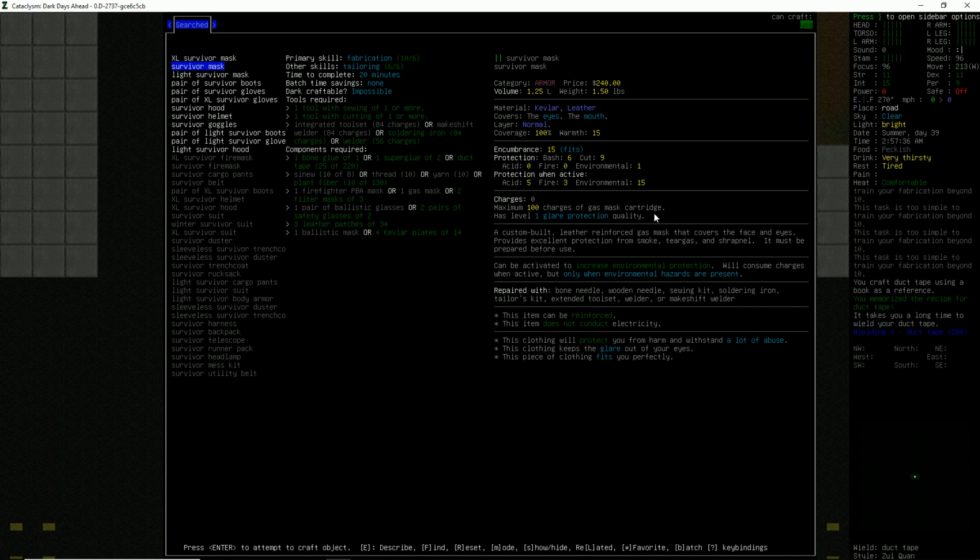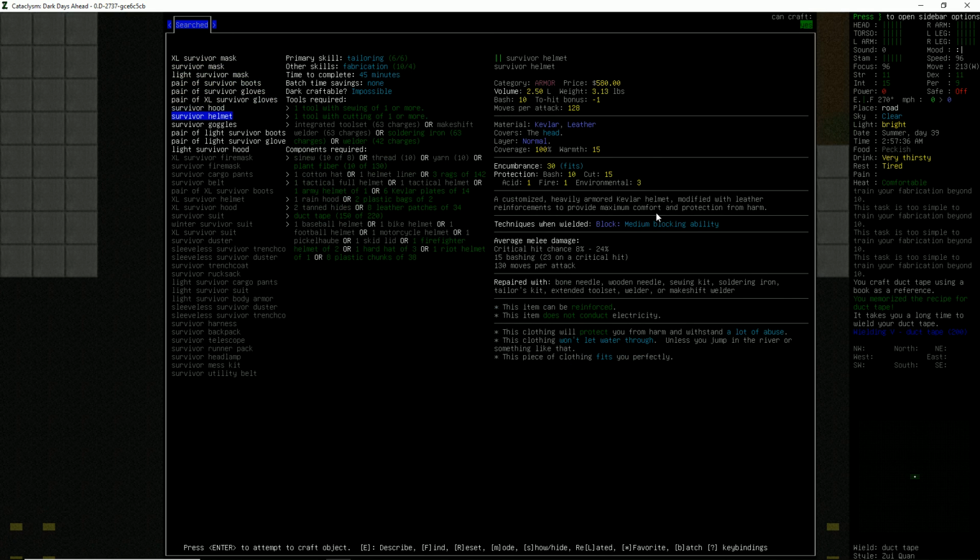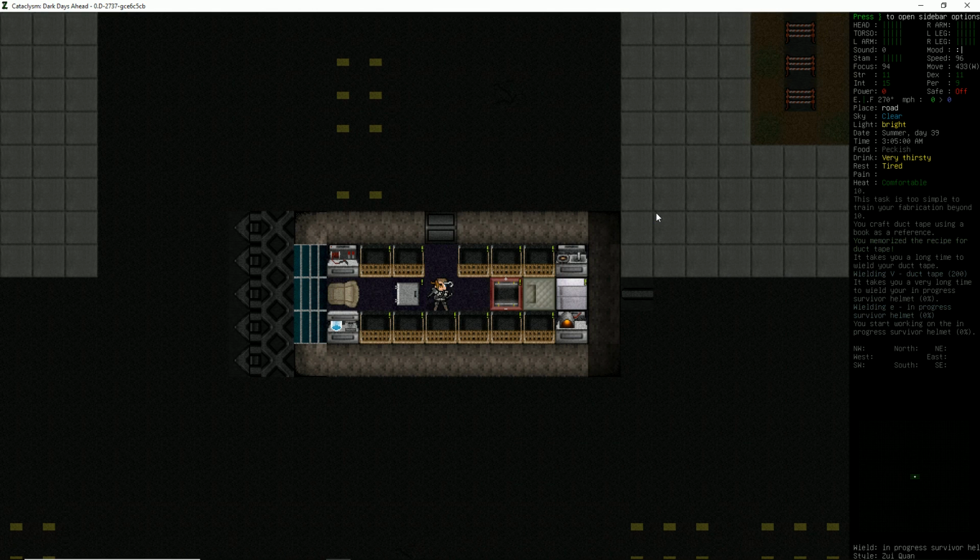Activated to increase environmental protection will consume charges. So do we want one of these along with our fancy helmet? I feel like you don't really get hit in the mouth or anything, do you? I don't think I've ever actually been struck in the mouth in this game. I have been struck in the eyeball, so that was pretty rough. And you do temporarily go blind a bit.